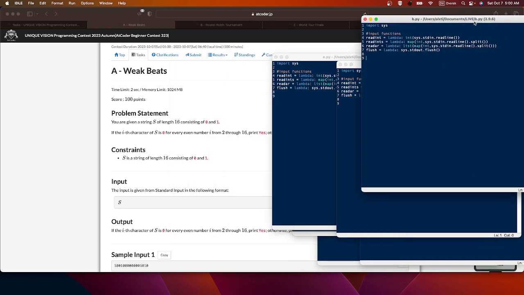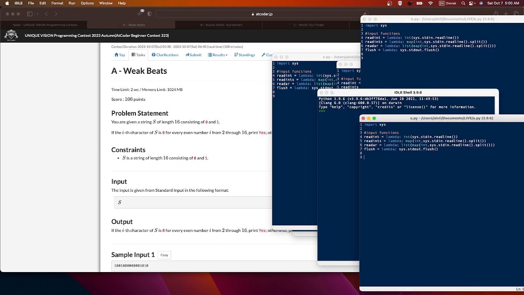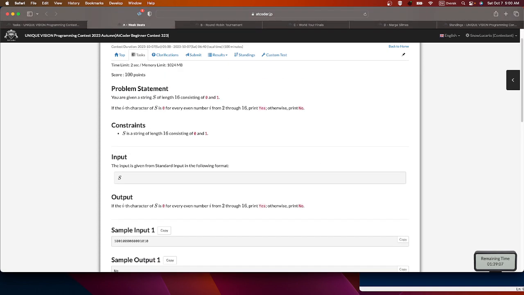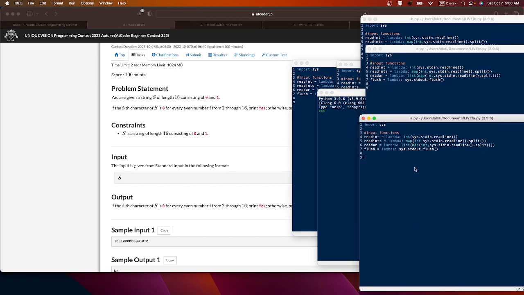Okay, where did I put... So if the ith character is O from every i, 2 through 16, length 16, okay. One to 16, so then it's 1.